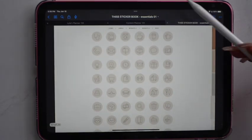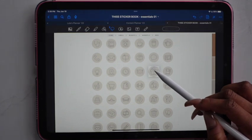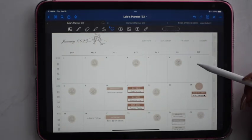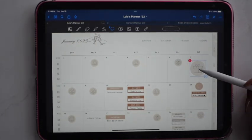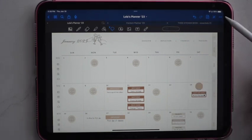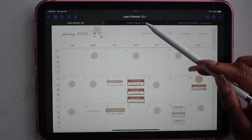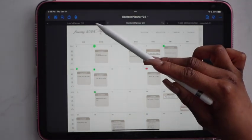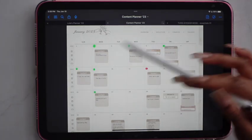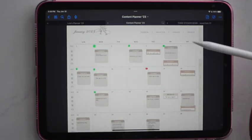that kind of makes sense to me, and then I use this lasso tool, copy it, go back to the planner, and then I can paste it, resize it, and put it wherever I would like it to go. So that's kind of how I go in and plan for content. And then I go into my content planner, and then all those days that I have with an icon, my content planner has more details about what is actually going into that content, what platform it needs to go on, so on and so forth.